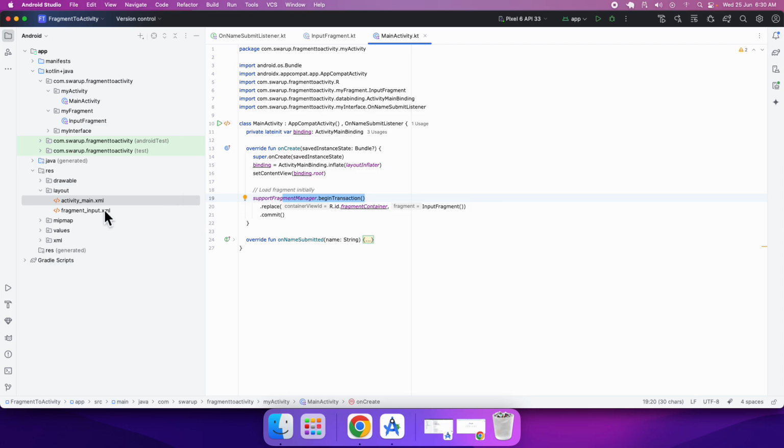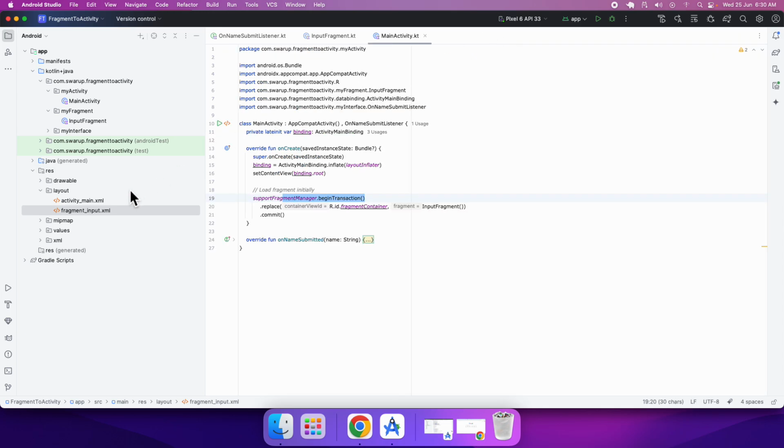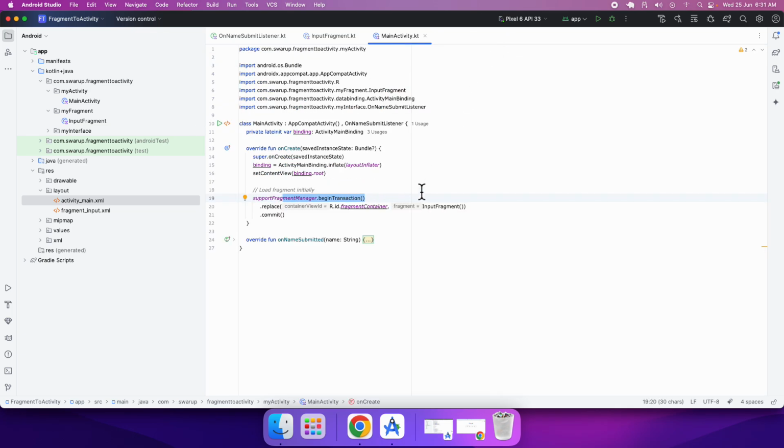Remember, the fragment has this layout that has an edit text and a button that I need to show inside the frame layout of my main activity. So inside the frame layout over here the thing will be embedded. That has been done with the help of begin transaction. And after that, you see over here what we are saying. We are saying replace the container, this is the frame layout, with the fragment that we have created, and it comes right over here. And we are going to save it so that the UI should hold the fragment inside the frame layout. For that reason, commit means a kind of save operation we are doing.